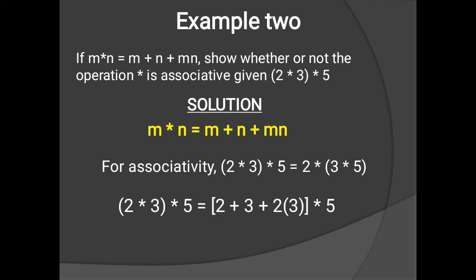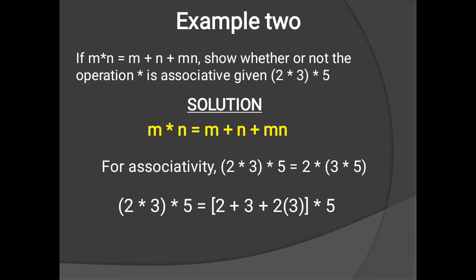Like we did with the variables, you deal with what is in the parentheses first. So over here we are dealing with 2 operation 3 operation 5, the first two grouped. So the rule says first one plus second one plus first one times second one. Our first one is 2, plus second one, plus first one times second one, 2 times 3. Then our operation 5, which is here. When we are done with the one in the parentheses, then we add this operation 5 to it.